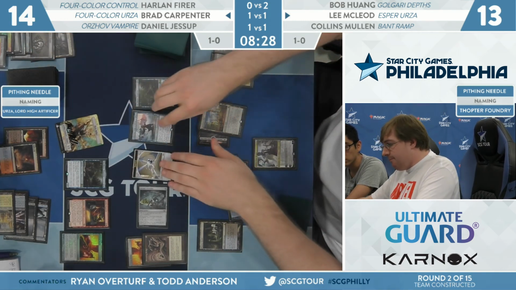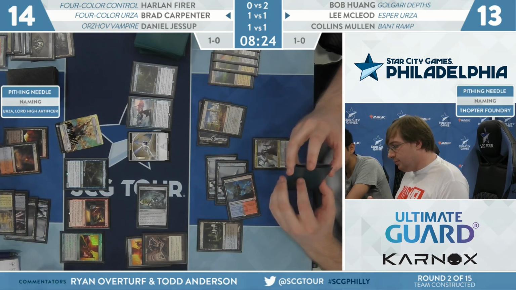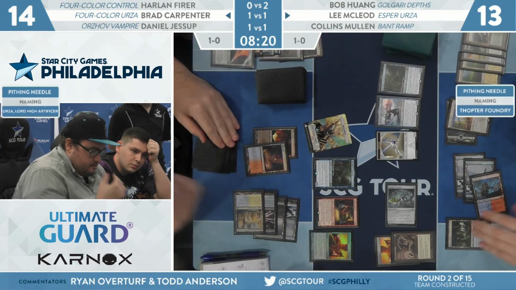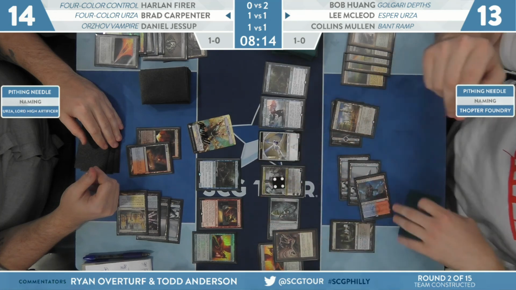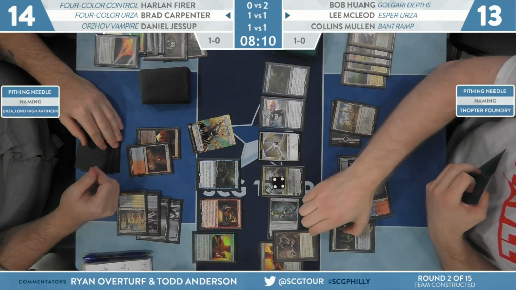Here's Teferi, Time Raveler. Now this might be just to make sure that the coast is clear, because Brad can't really respond too much once this hits the battlefield. Only with activated abilities, no longer with instants or sorceries. Suddenly you don't have to care at all about things like Ravenous Trap or Surgical Extraction.